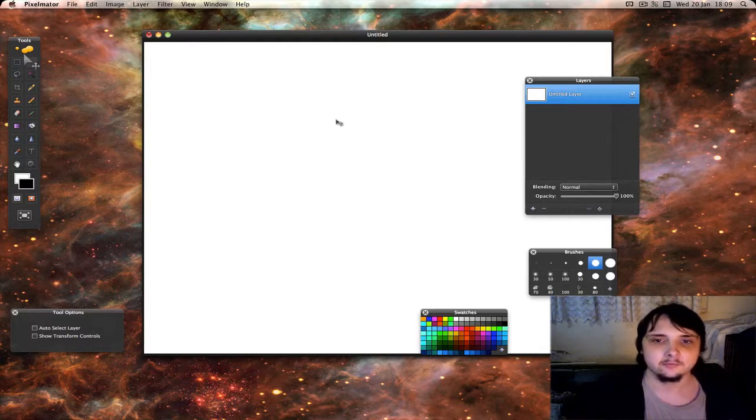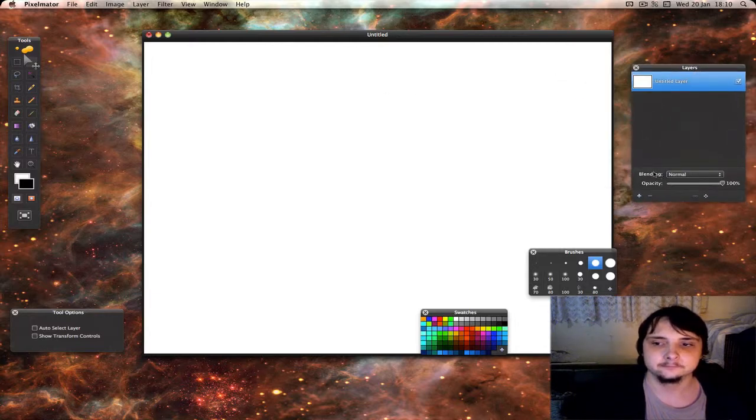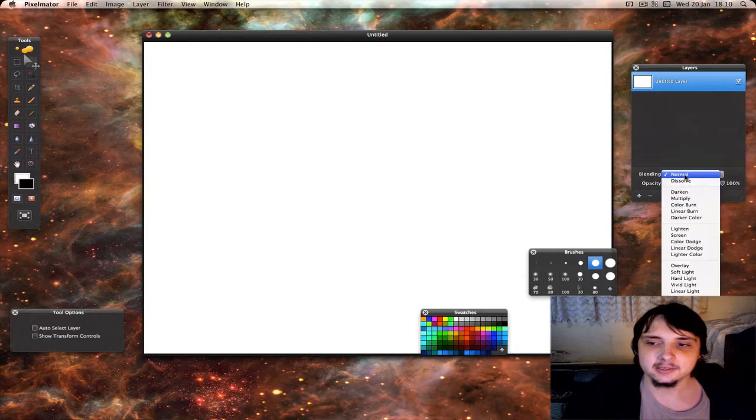The other things we have open by default here, or should be, is as well as your tools, you also have of course your document window. You have layers like in Photoshop, and on layers you see a little screenshot, the title of your layer, and show or hide tick box. You also have blending.